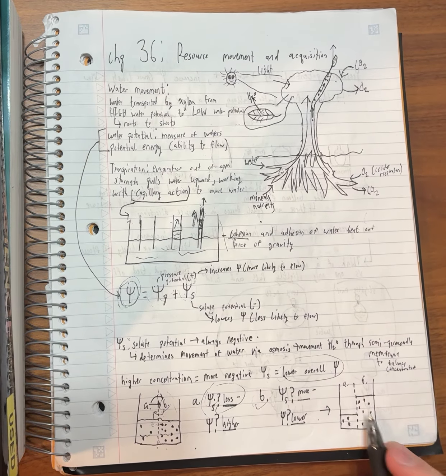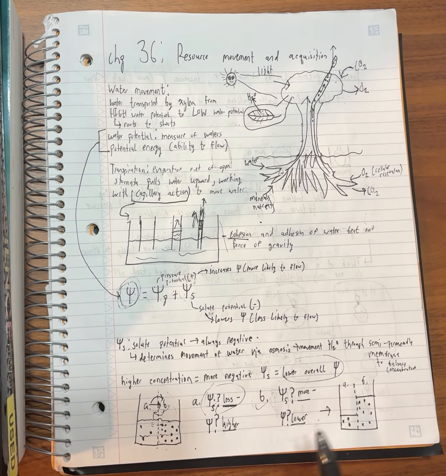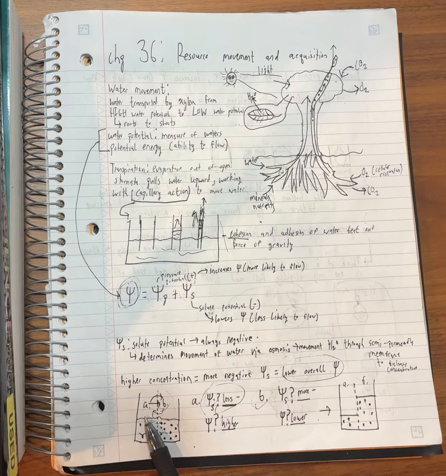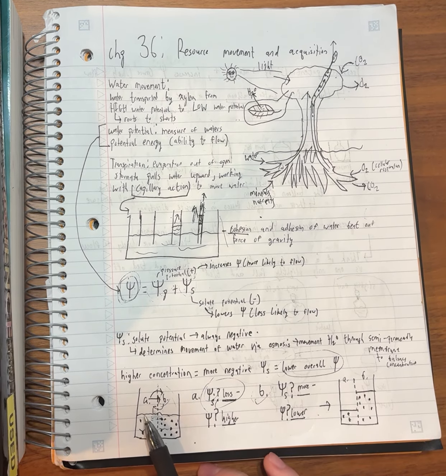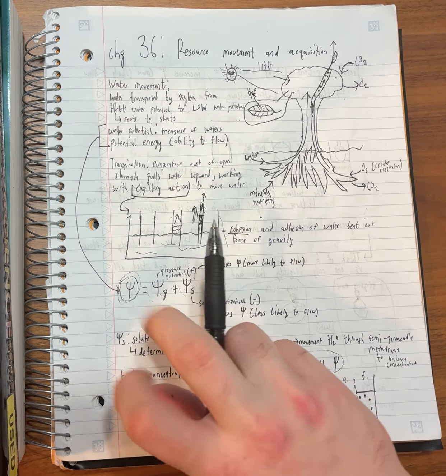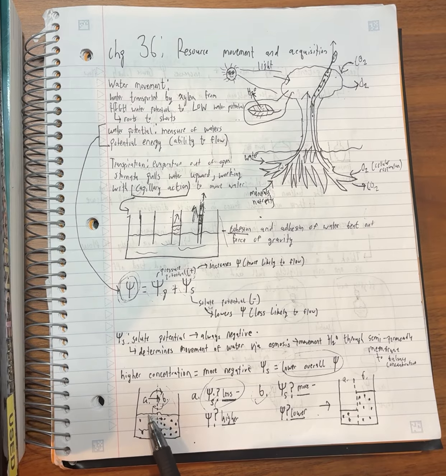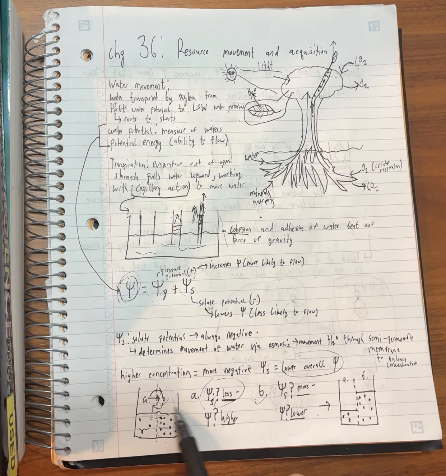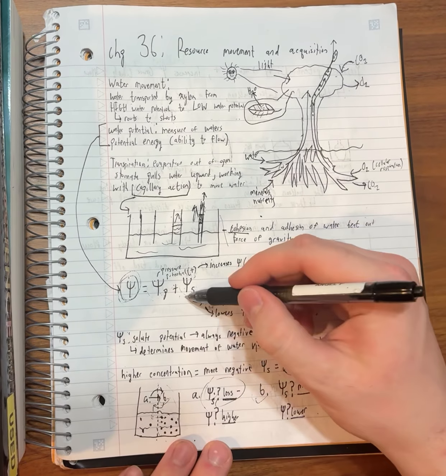So no ions moved, water moved. This was osmosis. And our water went from high water potential to low water potential. And in this case, it went from the less negative, or technically the higher because it's closer to 0, solute potential to the more negative solute potential. All right, so that's one piece of the puzzle. That's solute potential, check.